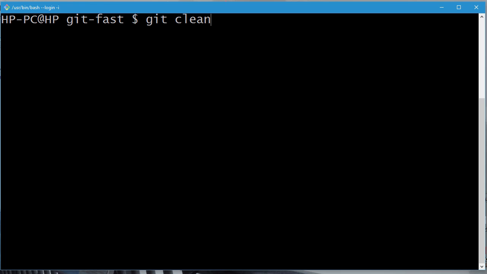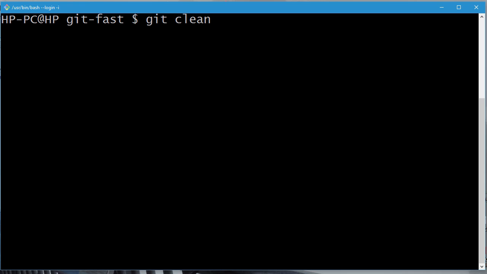Now, one caution: the git clean command is not undoable, so make sure you really want to delete the untracked files before you run it. The git clean command is often executed along with git reset with the hard option.